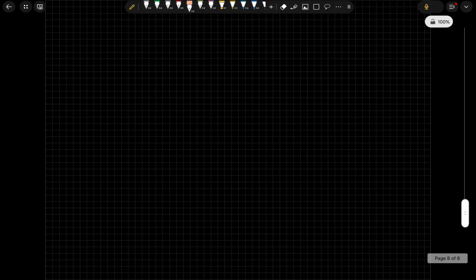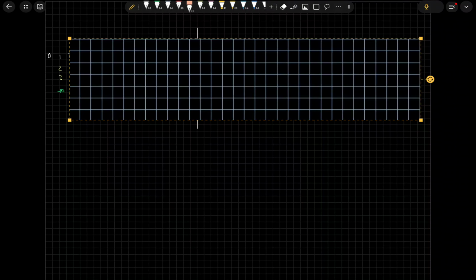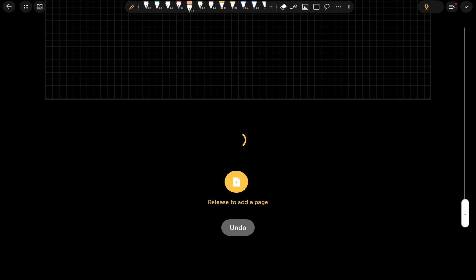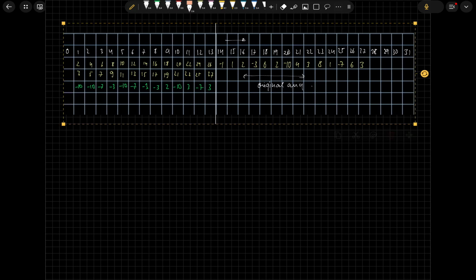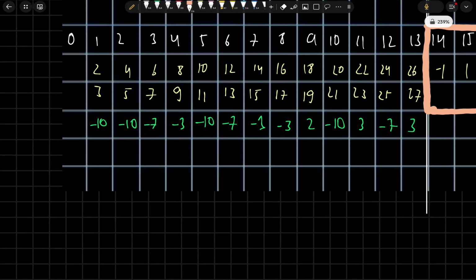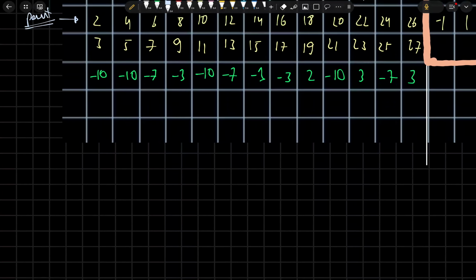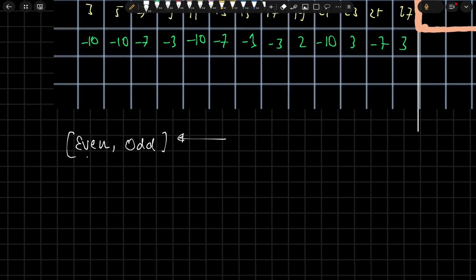Also let me copy paste, because we will be using a lot of this and I don't want to paste it later. Alright. Now the thing is, I want you to notice some stuff here before I start querying. Okay, as you can see, for every parent node, its range starts with an even number and ends with an odd number. Okay, so what this describes is a perfect range.